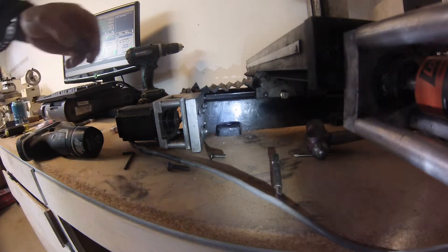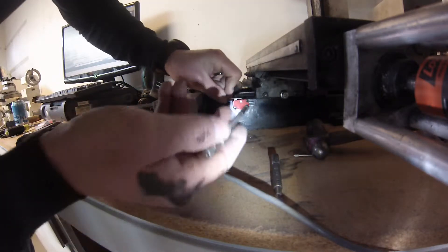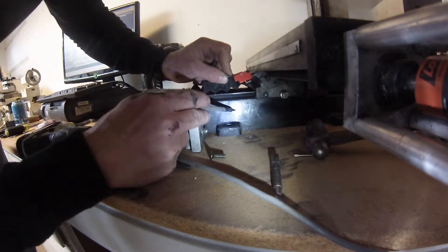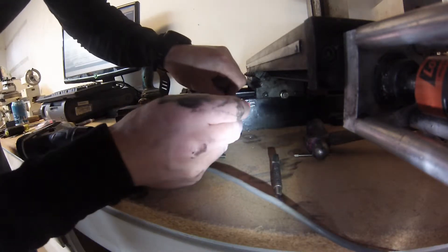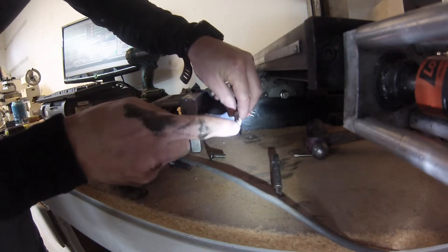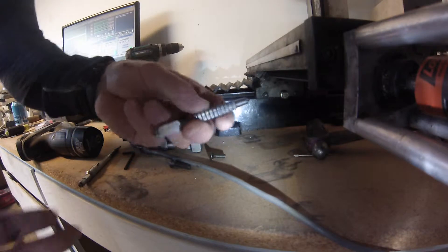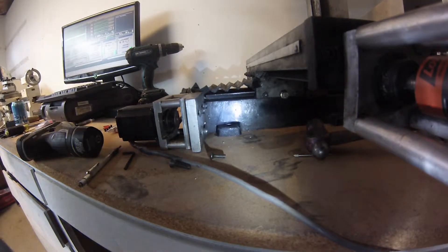I'm going to show you what I've got going on for my Y-axis. I've found where I need to place this micro switch or limit switch — you can see a little dent there and there. These are my punch marks from this carbide scribe. I got it where I needed it and took my little hammer and hit right on the back of the scribe to give me a start, just trying to get through the paint so I can definitely identify it. Then I take my normal punch that I use for center punching.